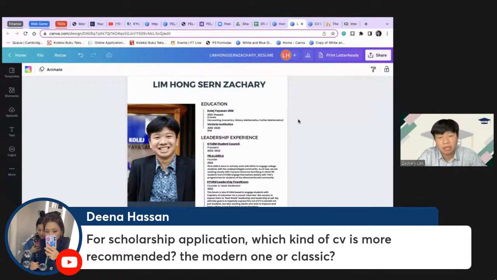But if it's some 70-year-old man who's going to be reading your CV, most probably it'll be easier if you put it just in words, because he'll be reading it. Older people probably have a tougher time reading smaller words. So try not to have a modern CV, the minimalist kind of vibe to it, because it may affect the way they read it as well. So it really depends on whoever's going to be reading your CV.